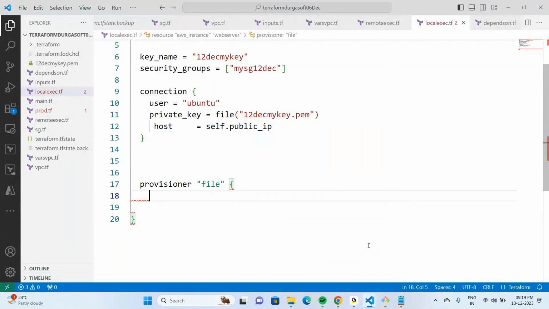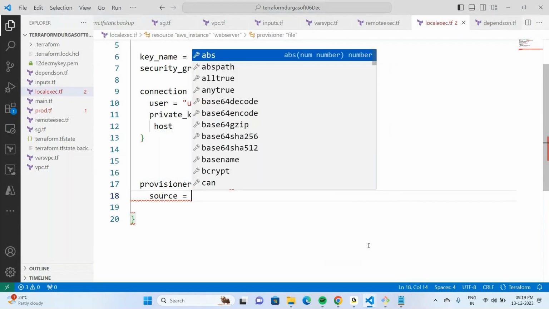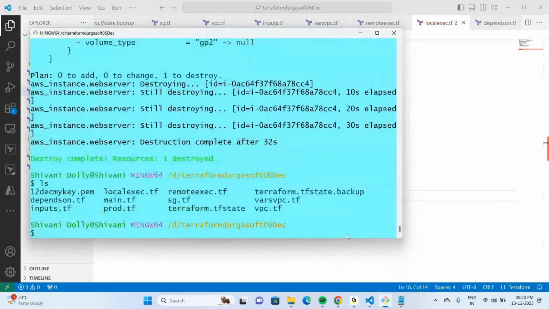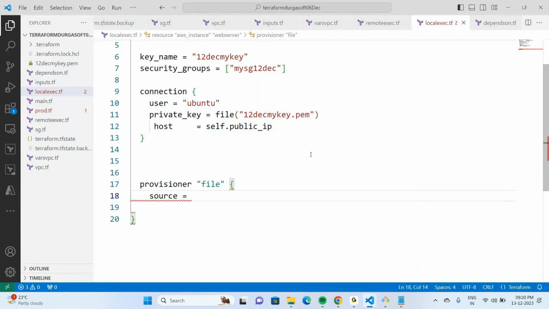Source equal to... this is a Windows virtual machine, right? How can I write source? What are the files it is having? That's vpc.tf.